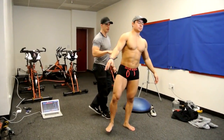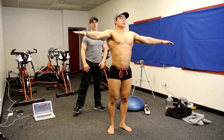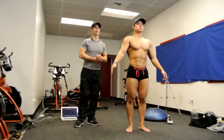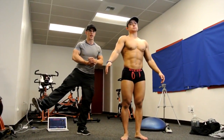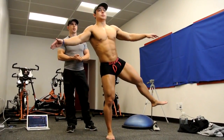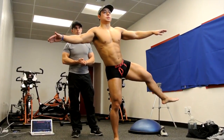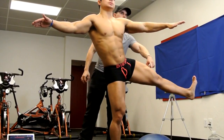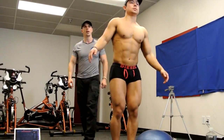What I want to do is get an idea of how your physique looks once you start moving. Because sometimes the pose is going to look 10 times better without you contracting that muscle. Sometimes it's going to look great if you just keep it out, but the second you try to maybe flex it while it's out there, let's go ahead and do that. Why don't you kick it out, and then we'll have it flexed. So hold it out just regular, flex it as hard as you can. Actually, that's pretty good. That's the only difference. It's the teardrop right there contracting. That looks pretty good.